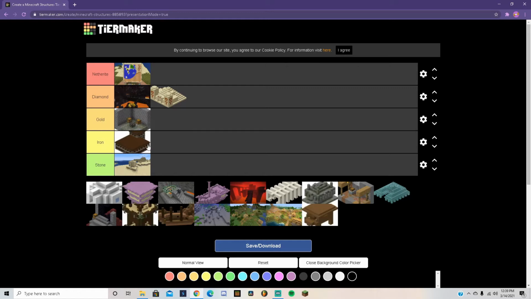I'll put it in gold because there is a rarity to them. They're fairly rare, but when you do find one, you get like some loot. I guess the same thing with the Woodland Mansion is that it's a gimmick that is kind of rare, but there's nothing special about it. But it's good for making mob farms. We'll say it's great for mob farms.